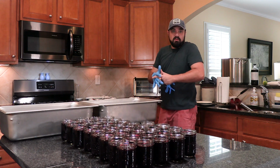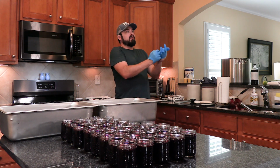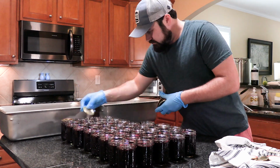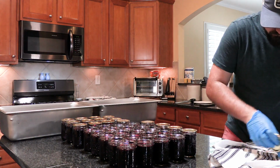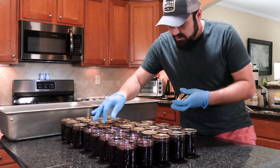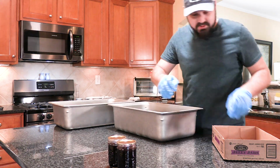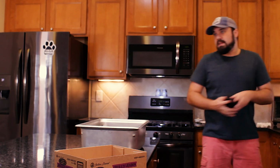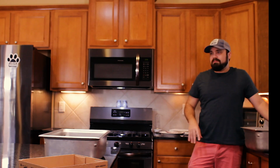So this part you do have to really be careful with germs and stuff, because if you get any bacteria or hair or anything in there, that will actually start hurting the batch. So that made 36 jars. I'm going to water bath these, boil them for 15 minutes, take them out, then they have to sit stationary overnight. And then they'll all seal themselves. That creates a nice little vacuum and keeps it preserved.